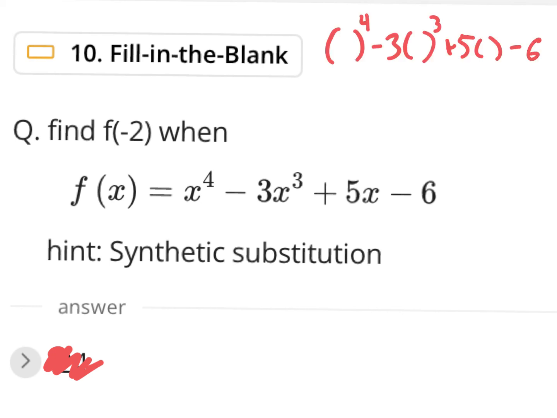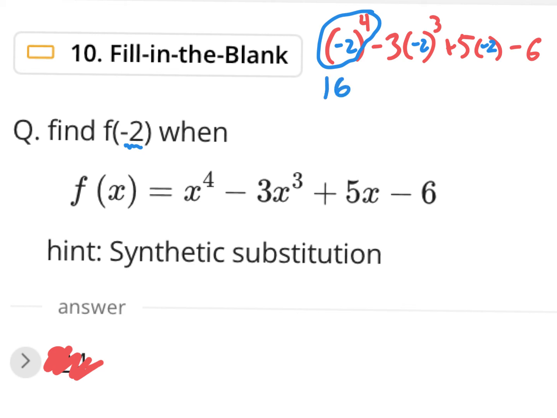Let me show you that way. So I just rewrote it, but instead of x's, I put parentheses, as you could see. And I will be substituting the negative 2 right into those parentheses. Negative 2, negative 2, negative 2. Now, doing the correct order of operations, you're going to begin with parentheses, but there's nothing to do inside of the parentheses, so you could move on to exponents. So when you do negative 2 to the 4th power, negative 2 times negative 2 is 4, times negative 2 is negative 8, times negative 2 is positive 16, and of course you could use a calculator.